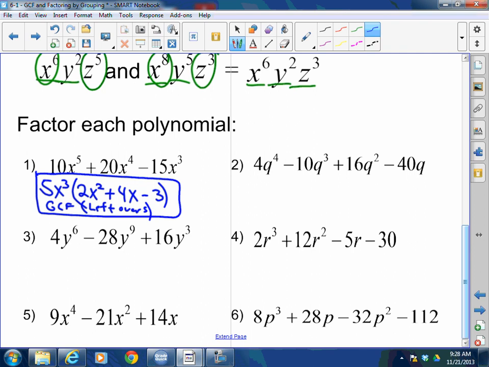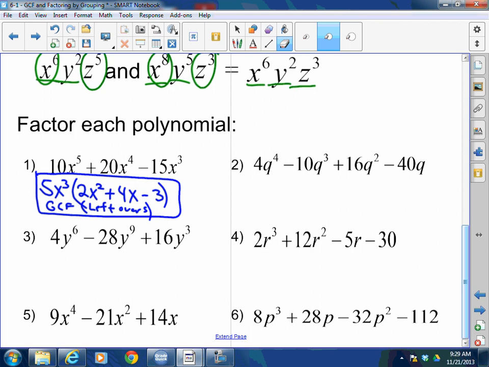Yes, sir. So they're basically giving us the answer that we're finding the question. Yeah, that's a great way to look at it. He said they're basically giving you the answer, the expanded version, and what you're doing is you're breaking it up into the factors. You're basically breaking it down into, okay, what times what gave me this? That's a great way to look at it. What times what gave me this huge 4-term polynomial?